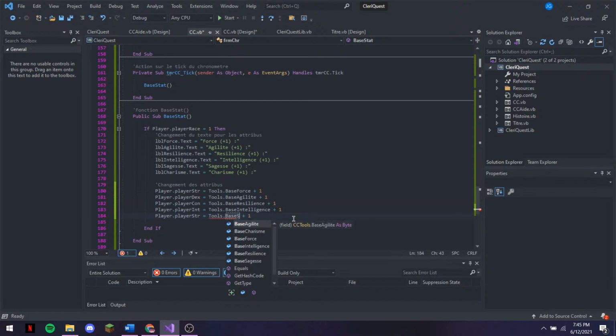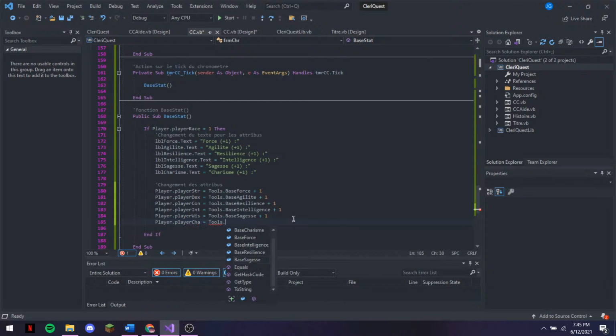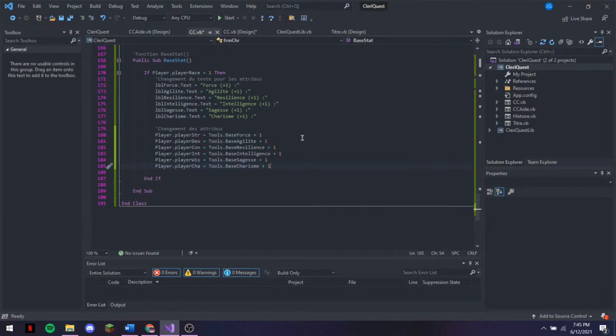We have base sagesse. You have your wisdom. Player charisma equals tools dot base charisma plus 1.